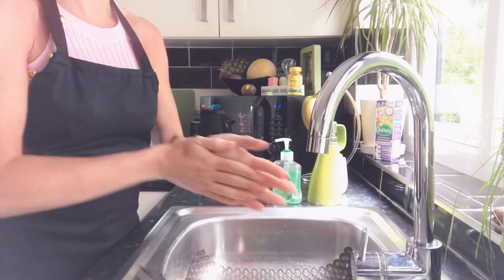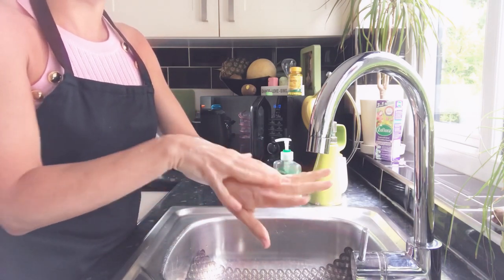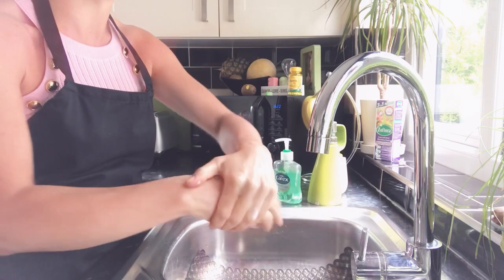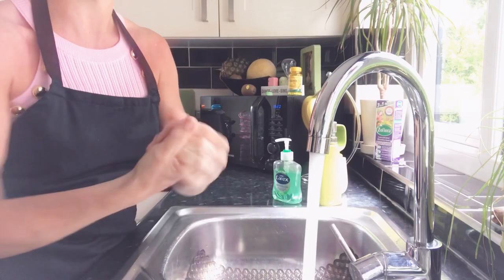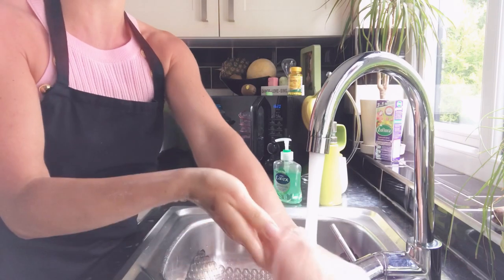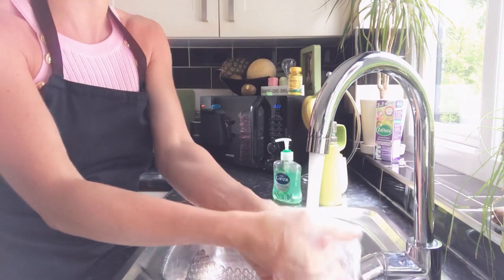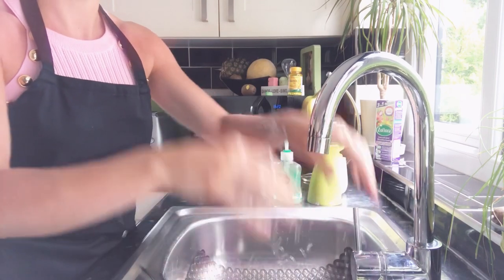So, washing hands — squeeze of soap. We want to be rubbing that soap all the way around the backs of our hands, in between the fingers, around the thumbs. And then those wrists — making sure the wrists are nice and clean. Once we've done all that rubbing in, that can take 10–15 seconds. We then want to start adding the hot water and rinsing all of that soap off along with the bacteria on our hands, making sure that every area has been rinsed. And then, ready to cook.